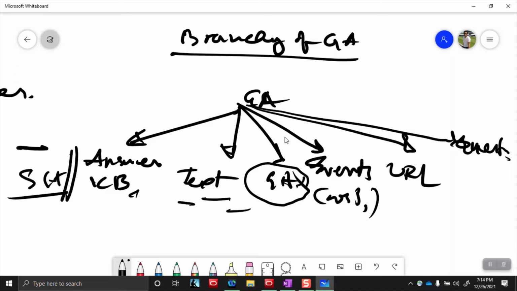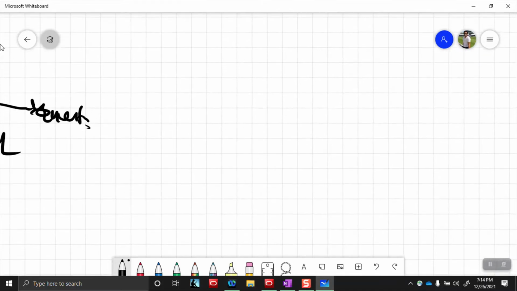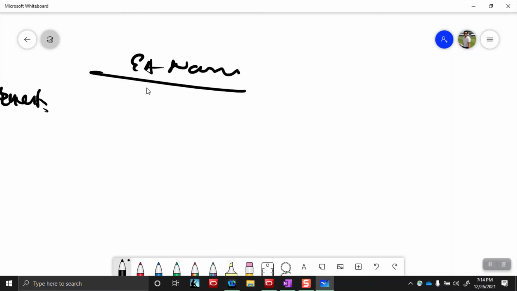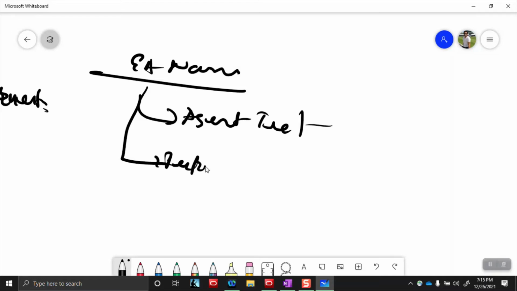Okay. Now, what is the structure of a guided assistance? The structure of a guided assistance is basically like this: it will have the guided assistance name, and that will have something called agent text. If we want to give any additional information about that guided assistance, then that is available as part of the agent text. And then there are the responses.